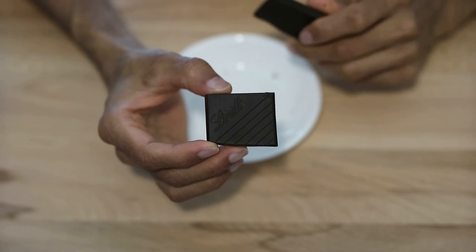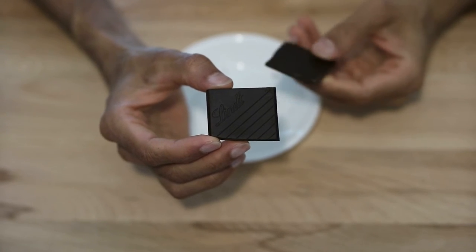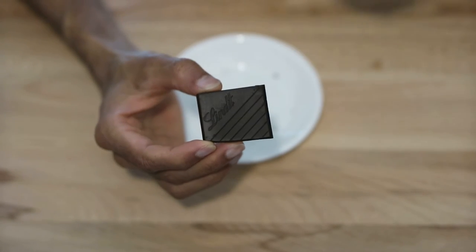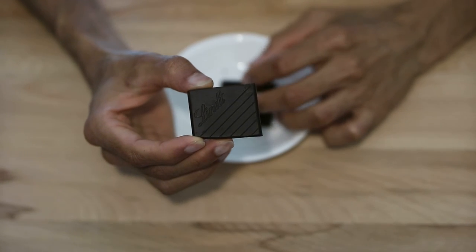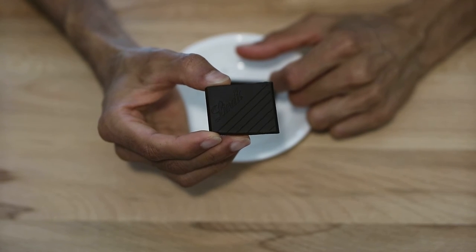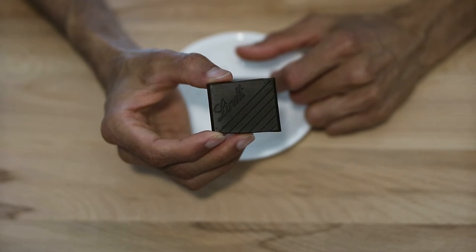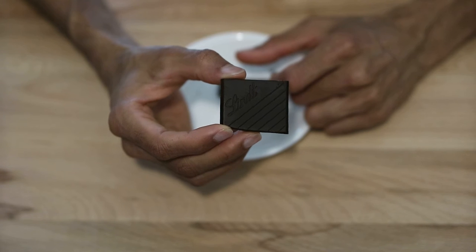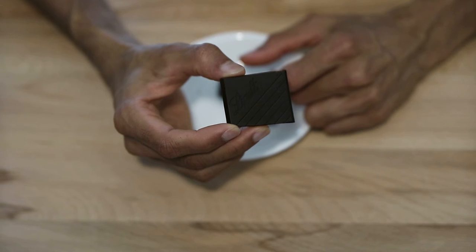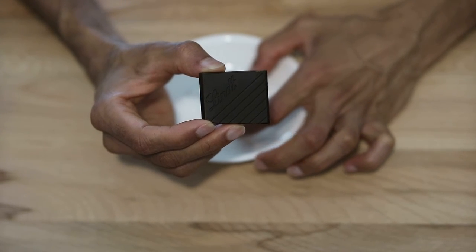The texture is that of chocolate — it's a little bit waxy, buttery. It's kind of melting in my hand. I'm going to go ahead and taste it. Oh wow, definitely not sweet. Bitter, very bitter, almost as bitter as black coffee. It actually kind of reminds me of black coffee. If you don't have the acquired taste of dark chocolate, you probably are not going to like this. Even for me — I like dark chocolate — this is a little much. 85% is pretty intense.